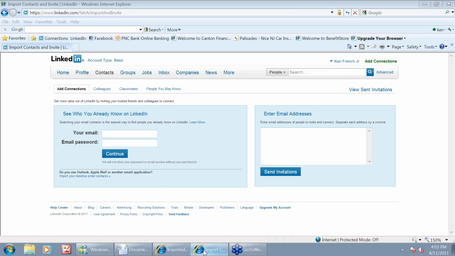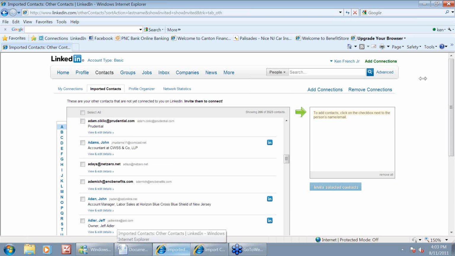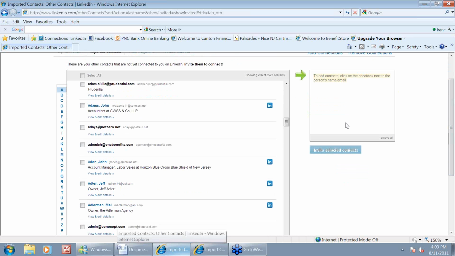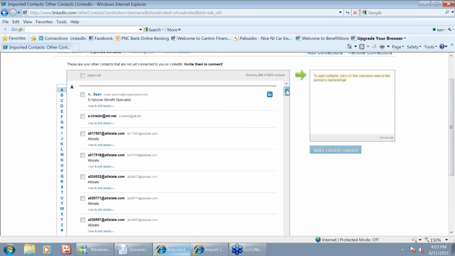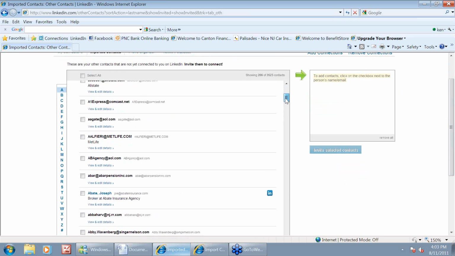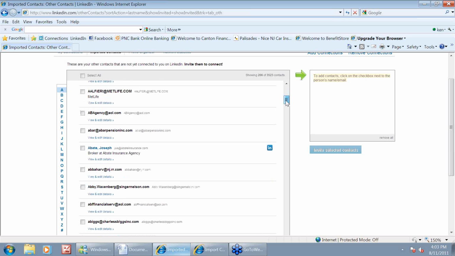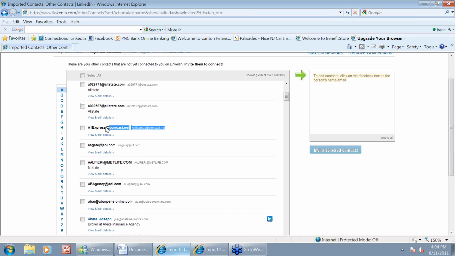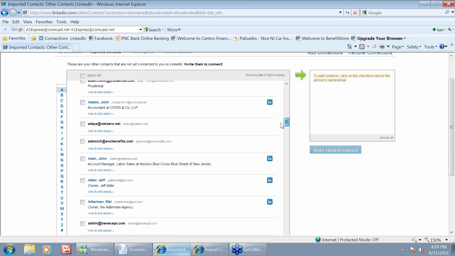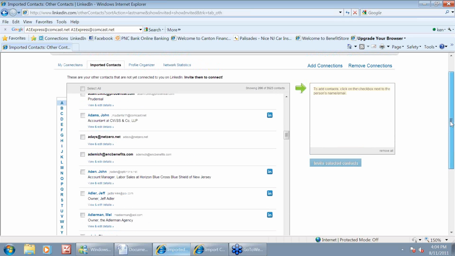The second step is a screen that will probably look like this. Okay, and this will say, okay, you've uploaded all your email addresses, and LinkedIn will show you all these people that have been uploaded, and you're looking at like letter A. And this is just an example of me uploading. And you'll see that some of the addresses are black. That means they don't have a LinkedIn account. But other addresses have this little blue LinkedIn icon on the right. That means that LinkedIn has detected that that guy has a LinkedIn account.